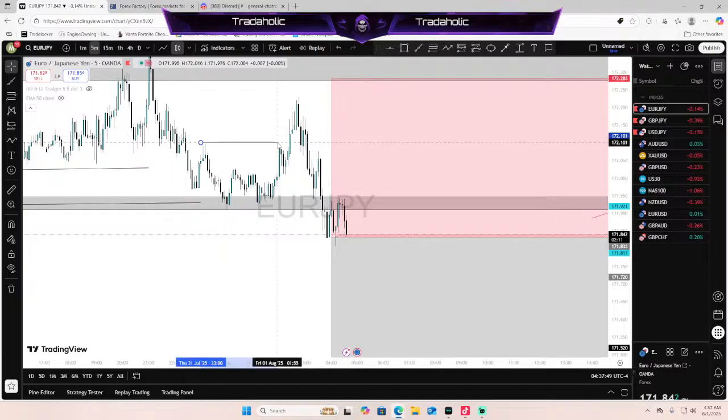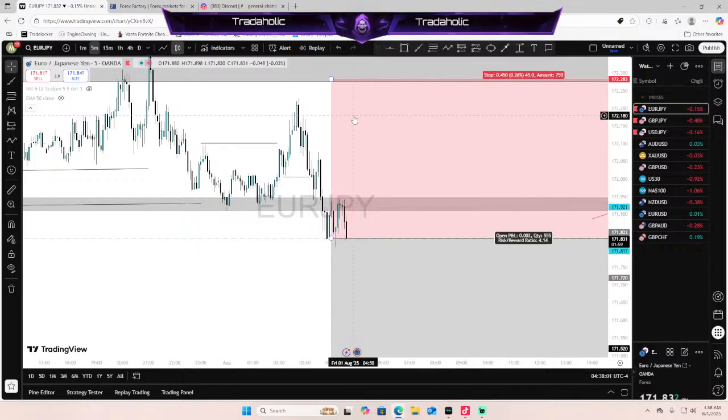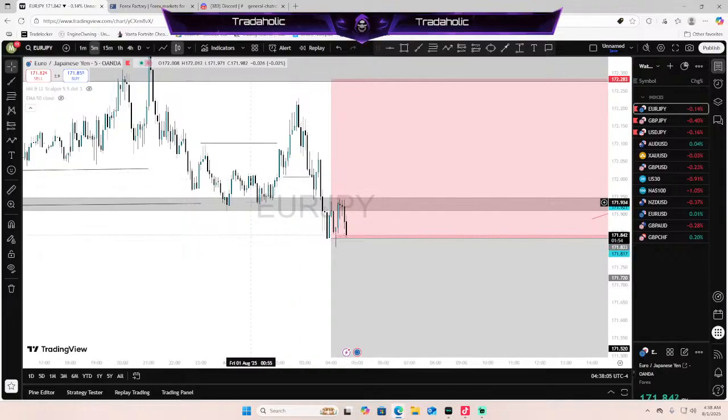Looking at this, I wanted to take sells off of this area. The reason I didn't take sells off of this area is that if I had sold prematurely, price easily just came down, created some more equal lows, and then reversed and continued higher. So this made the setup a little less probable, because we had a level that price could potentially reverse off, sitting right under it. So instead, to take the more conservative approach, I sacrificed getting a worse entry, but with a stronger confirmation.